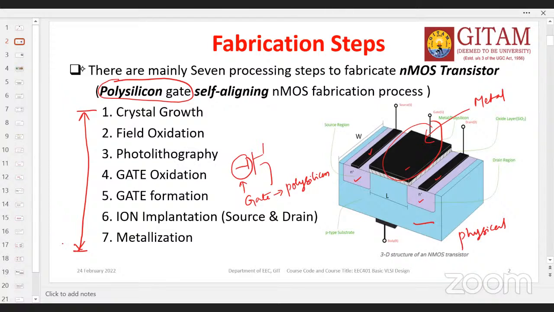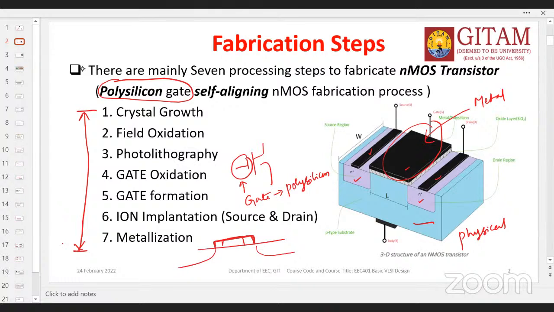must be something like this. For example, here is the source, this is the drain. After that, if you place a gate something like this, the channel is discontinuous. Exactly from this one to this one, the channel should be from here to here. That means the gate should also occupy that particular place. So there are a lot of chances of misalignment if you are placing the metal after the source and drain. Okay, so that is the problem.